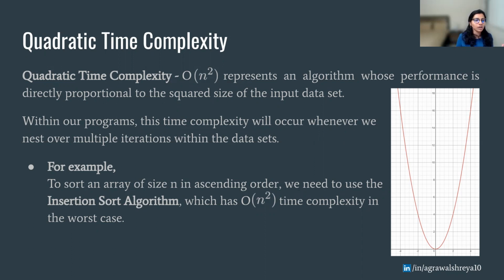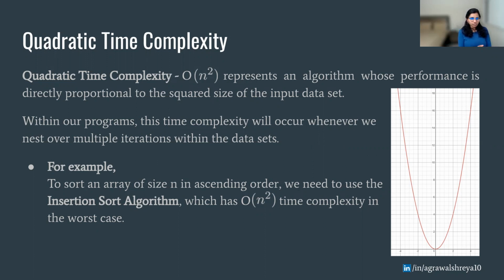I'm talking about this because I've not included n cube, but n cube is also polynomial time complexity, which is also called cubic time complexity. Polynomial time complexity is like an umbrella under which quadratic and cubic time complexity all fall, based on the number of computations and the order that we are getting. If it is n square, it will become quadratic, and if it is n cube, it will become cubic. But in the bigger picture, they are all polynomial time complexity.